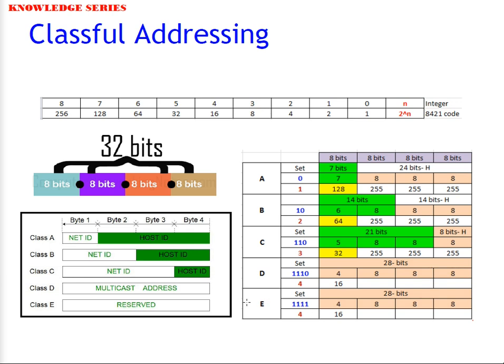The same thing follows in class E also, but the only difference is the classification prefix is 1111. That is again 4 bits. So here also you will have 2 to the power of 4, that is 16 possibilities you can see. But here we are not considering that one, but you have to understand that this is totally reserved with respect to class D and class E.